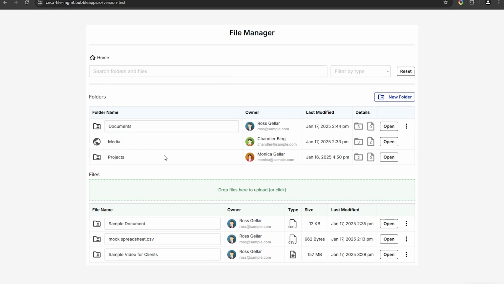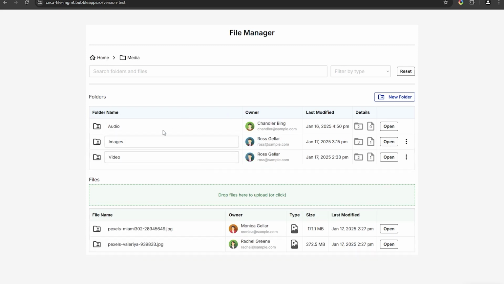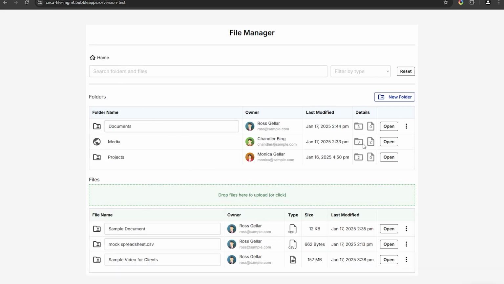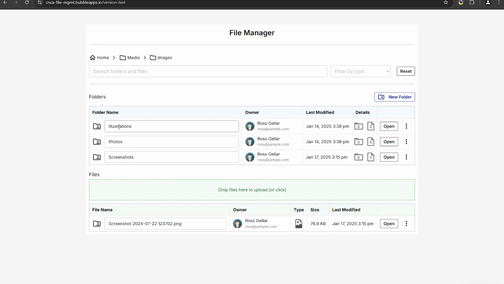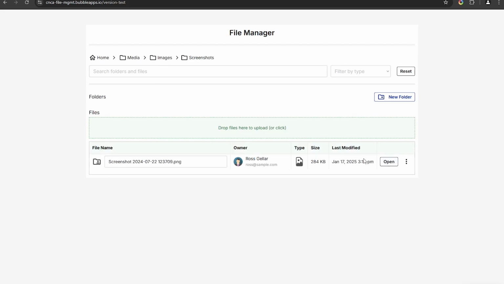Okay, and as I navigate through the folders, let's say I open up the media folder here. The perspective is going to change. So now you can see from the breadcrumb, I'm within the media folder, which has three subfolders of its own. It also has two files of its own. I'm actually going to go back to home so you can see here within the details, we've labeled that as well. Three folders, two files, just to give the user a visual cue and hint as to what this folder contains. Okay, so I can continue navigating down to images. Right, so now I have three separate folders for images. I have one file there, and I can keep going as far as I want.